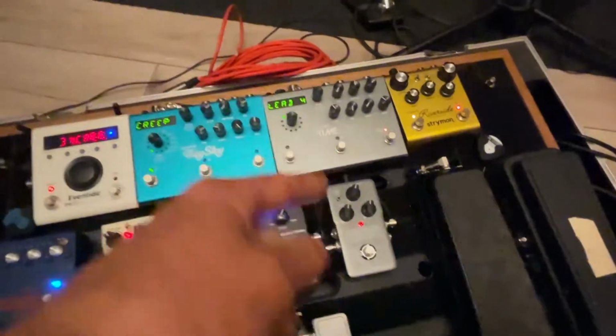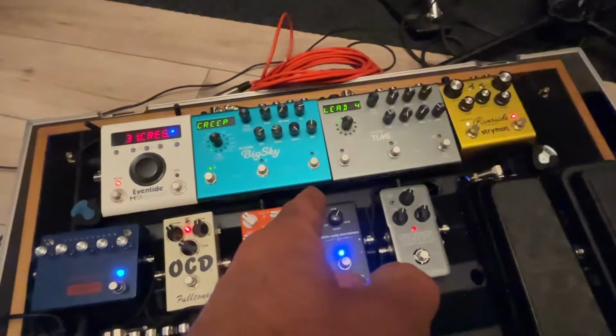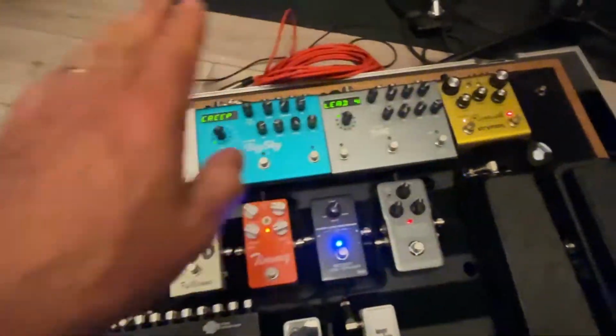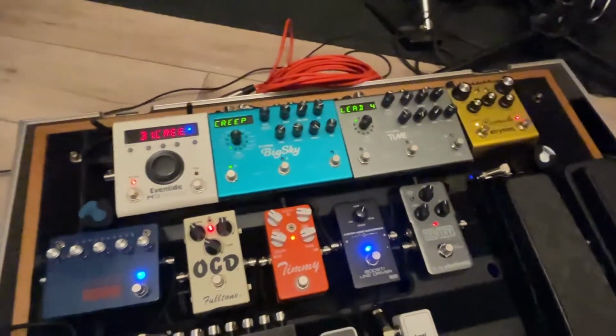That's how it can trail, because when you turn it off, you don't cut it off. You only cut off the delay when you go to a different preset because it needs that algorithm for something else. It can't do two things at the same time. But when you turn it off, you can just let it ring. It's beautiful. Quite extreme, actually.